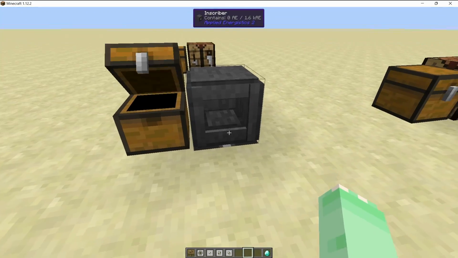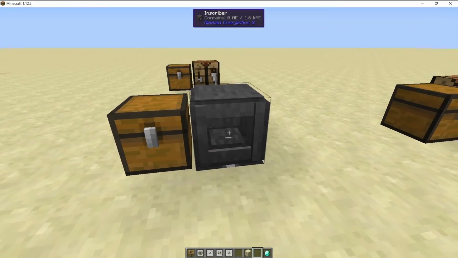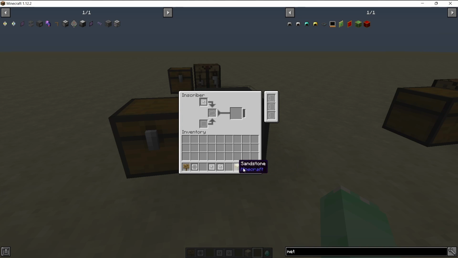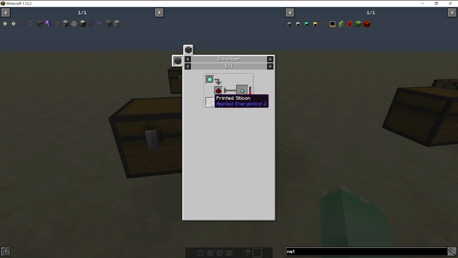So we grab a diamond, and I also have a creative energy cell underneath here powering this, by the way. So we're going to take our engineer press and our diamond, and as you can see, because of this power, it is slowly going, actually pretty fast, to be honest. And we have a printed engineer circuit. But now this is different from these engineer processors. So all you have to do is get some redstone and a printed silicon.